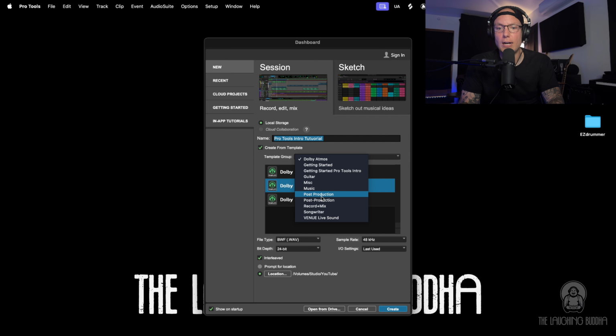They have example templates in here for you if you want to use any of these. They're actually pretty cool. I have used the post-production one before, which is like mixing, and then you have ones for music. They have instrument tracks and audio tracks set up in there, and it gives you an idea of what a layout looks like for these different areas and instruments. So that's actually a cool way to start too.